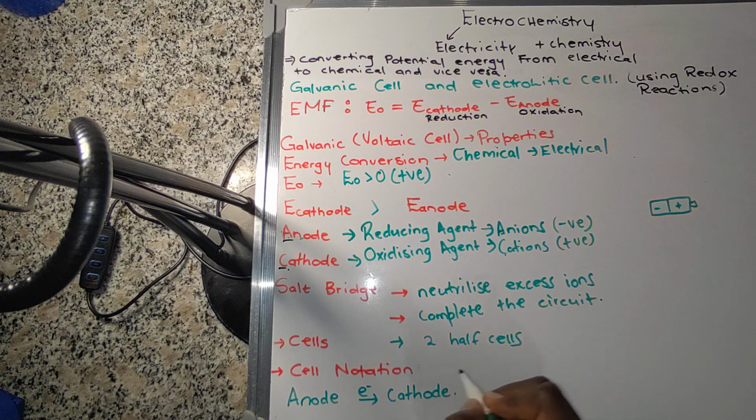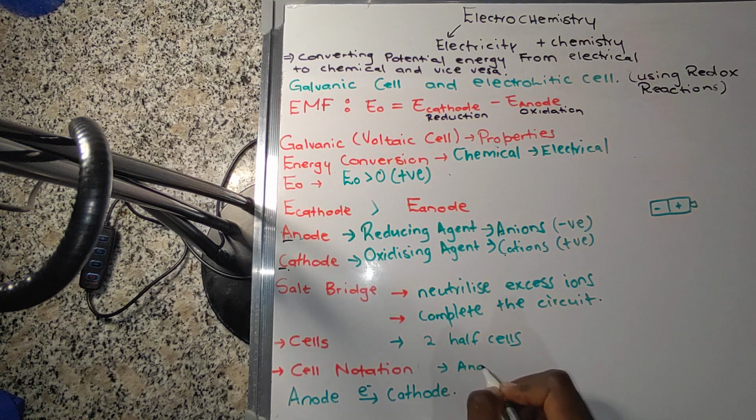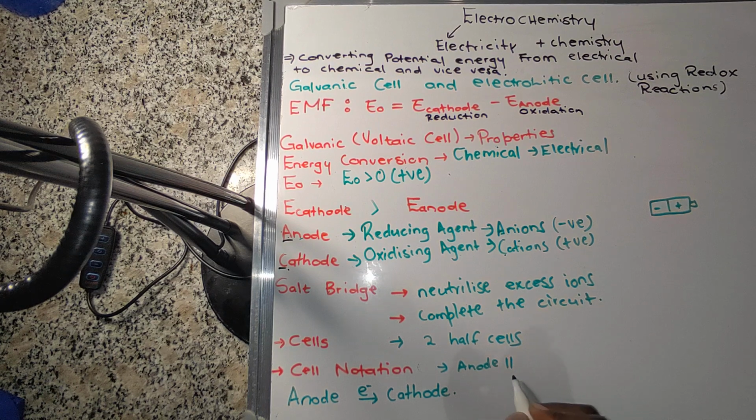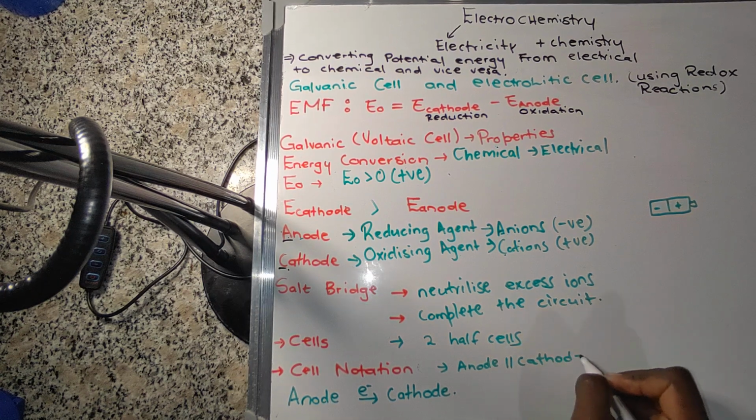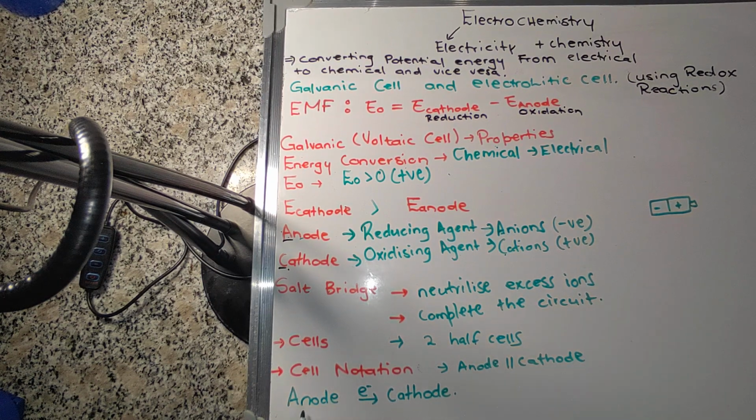So the cell notation under a galvanic cell will always be in this format. We have an anode, and then we bring the salt bridge. So this double stroke here represents a salt bridge, and then you put on your cathode here. And then I think this one will make sense because we've defined oxidation, we know anode. Remember that when you say an ox, you know that anode is happening under oxidation, and oxidation is the loss of electrons. So the electrons will always move from anode all the way to cathode.